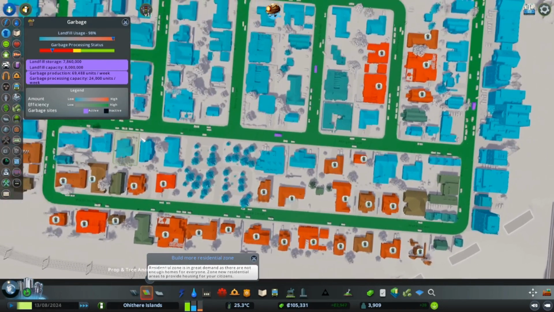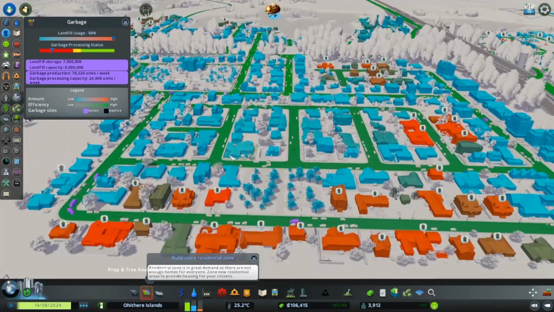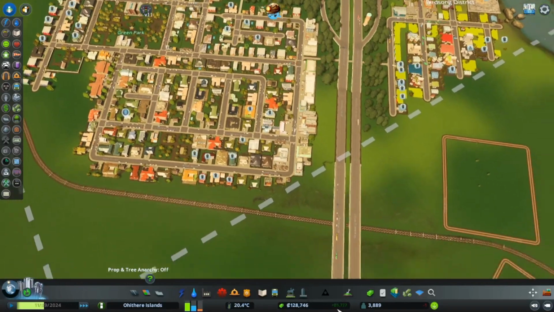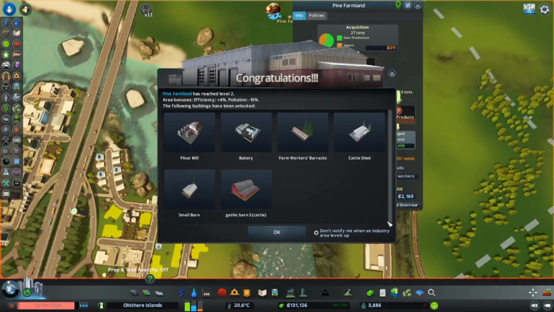Okay, yep, we're seeing some stuff. Okay, so that's good. And then upgrading, great. And lots of happiness. Okay, perfect. But that's all good. It's not a problem. Nothing that can't be fixed. We got 128k, and we're making 5k a week. Amazing. How much are we doing from there?